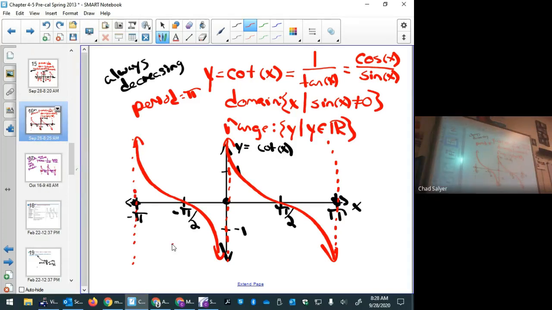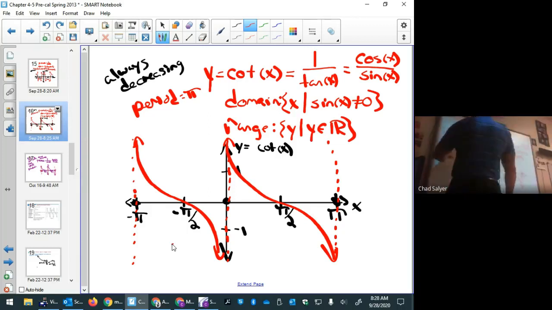Okay, questions about anything we've talked about so far? So if we graph the trig function and we fiddled around with some parametric changes, transformations of the trig function, and then I showed you the cosecant, the secant, and the cotangent. All right. You should be masters of all those things by now.